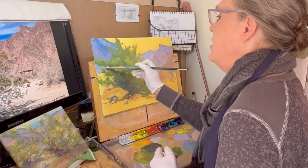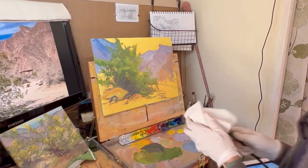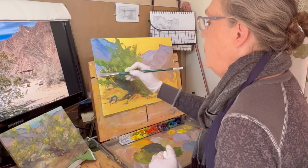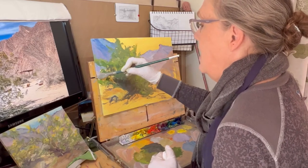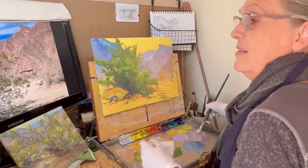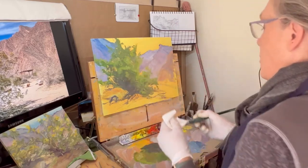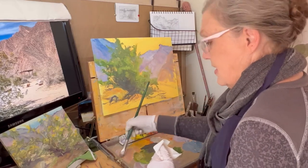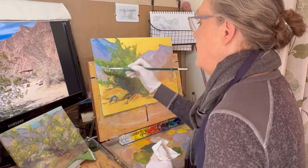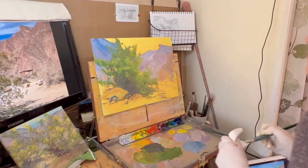I'm going back and forth between looking at the photo and looking at how I have it in the study. As it gets down closer to the ground plane, and as it gets closer to us as the viewer, it gets warmer. The mountain itself gets warmer in tone. So I'll see some of these pretty oranges and yellows mixed in with the reds.